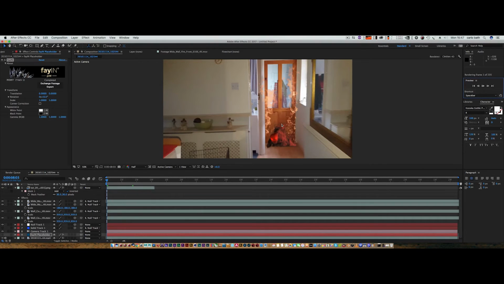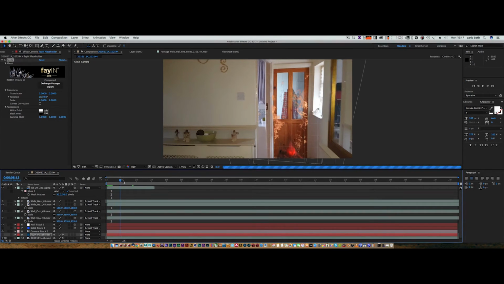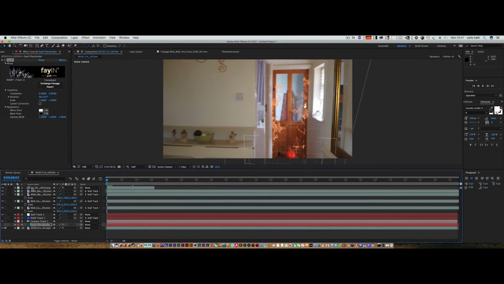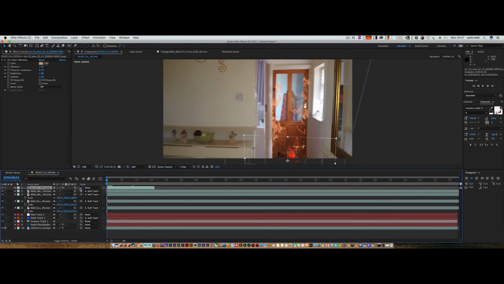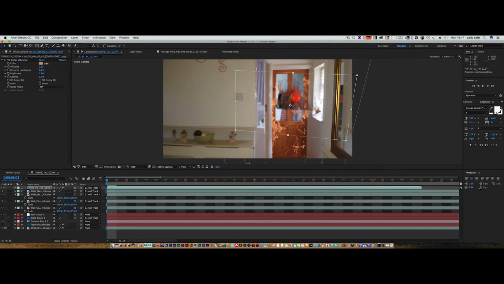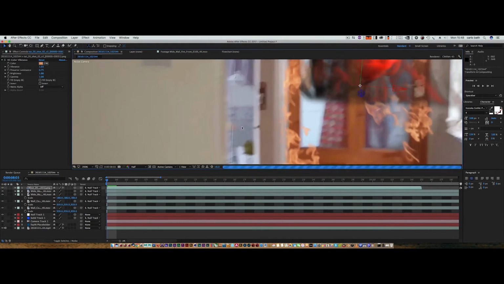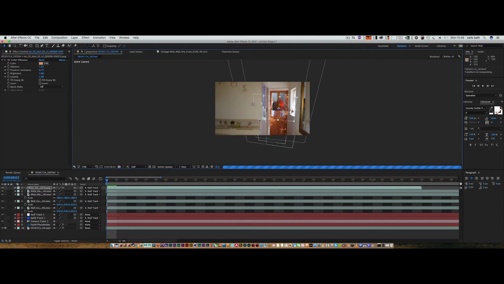But as you can see, we got another harsh line here. So we're going to fix that. But it's something we haven't done, guys. Let's go back to the beginning, or wherever he is, and let's get our guy. Let's hold down Alt and let's parent him to our null object. Now let's put him back, because we have just put him in position. Let's put him back the way he should be put back. Right, now let's scale him back down. Oh, he looks scary. Right, let's scale him more down.